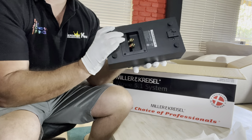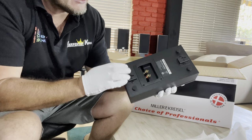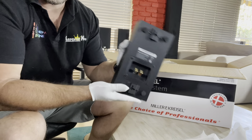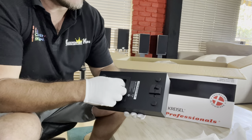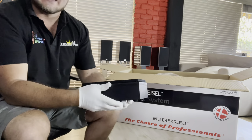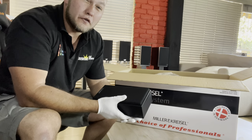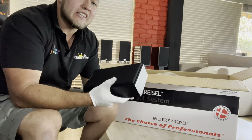Just look at the back. Everything is so well made. Anti-vibration pads, so it doesn't knock against the wall. You can mount it horizontally. You can mount it vertically. Very nice binding posts. And guys, just keep in mind again, this is their entry-level system. This entire system sells for 51,999 South African rands for the system.